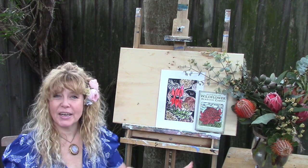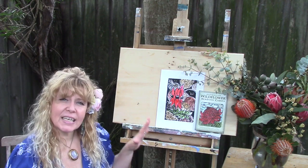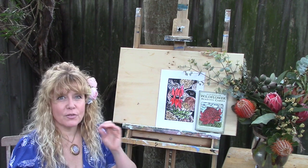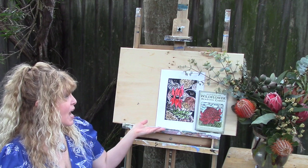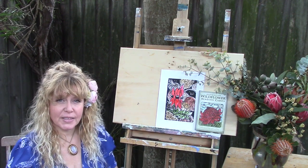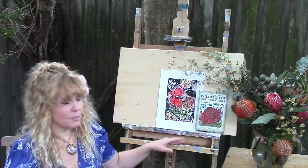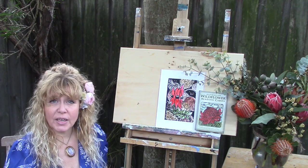They grow on a prostrate — along-the-ground — plant which is about 30 centimetres overall in spread. The flower is connected to many Australian Aboriginal peoples; there are a lot of stories and most of them connect with the energy of the plant. It is about a woman who goes on a hunt with her husband and the tribe, and he goes missing, so she waits by the riverbed for him — indicated by a red cloak and her face as she waits.